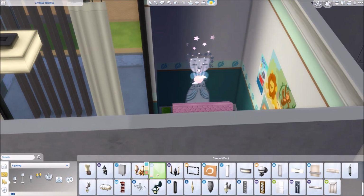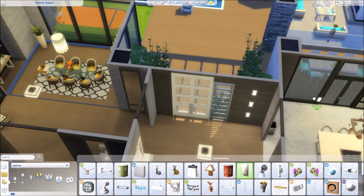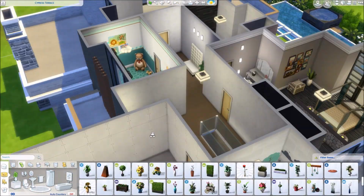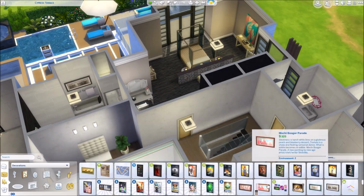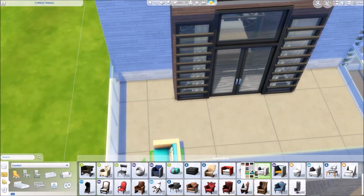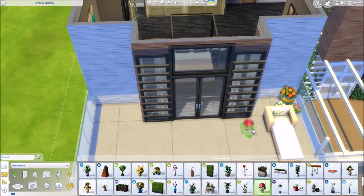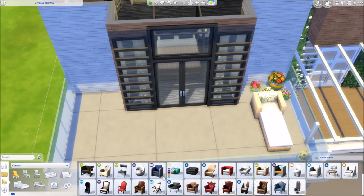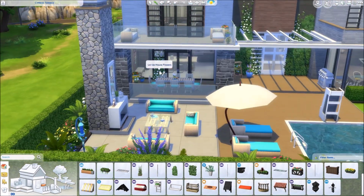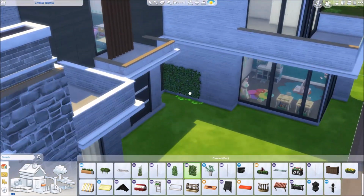Anyways, that was real quick the twin toddler bedroom. For the twins, it's just a boy and girl twin toddler bedroom. I kept it very simple, very normal. There's no story behind that. But there is a story behind the teen girl and teen boy. Don't worry, there is a storyline, or not really a storyline, just a preference that I try to make the rooms look like my Sims would like them to look, so implement their interests and stuff like that.